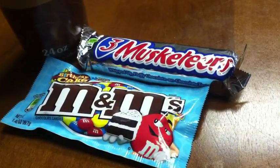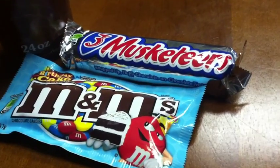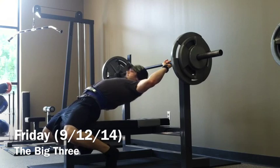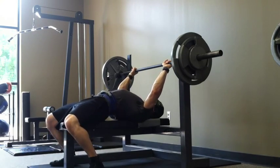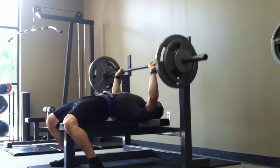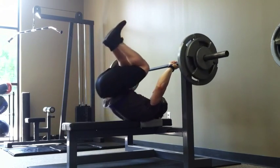And here's my post-workout. They were buy one, get one for 50 cents, so I got both of those, plus coffee. And this is Friday's training. And I always feel much fresher on bench press on Friday because on Wednesday I have just benched on Tuesday.